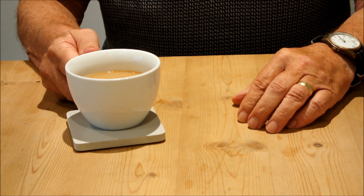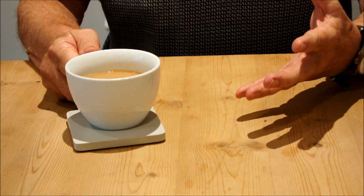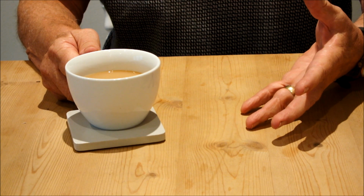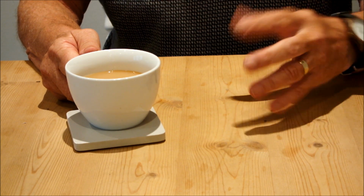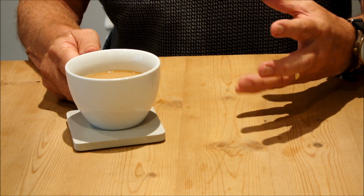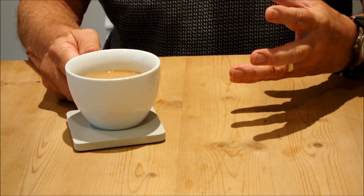Did you enjoy that? Yeah, if you've never grown in buckets before and you're apprehensive, you can see what's possible. I've just shown you it. Hey, give it a go. If you're strapped for space, if all you've got is some small buckets, give it a go.